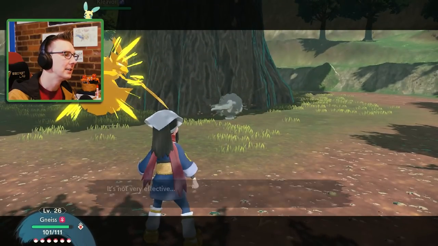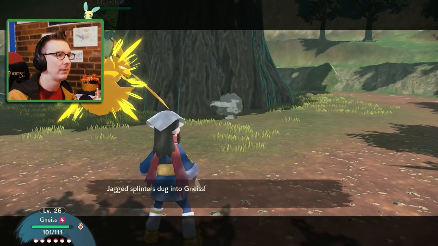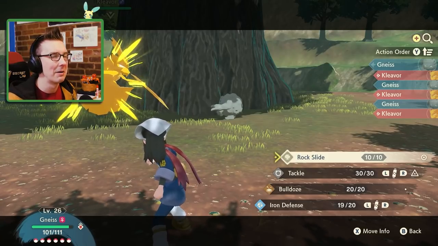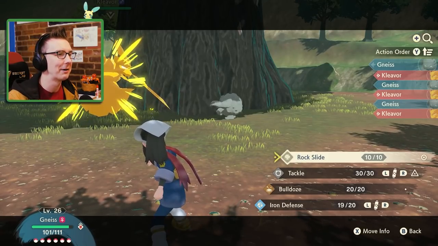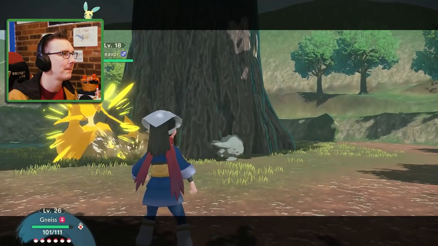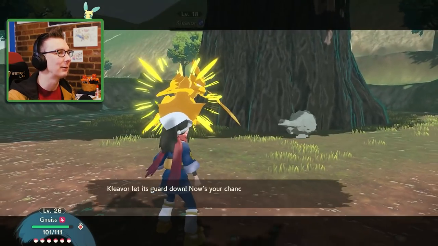Stealth rock. Okay. So this is like a new mechanic where it's kind of like poison. It's just like you're hit by spiky stuff in the air around you. All right. Let's hit him with the old rock slide. You got it. Oh, yes. Excellent. Well done.